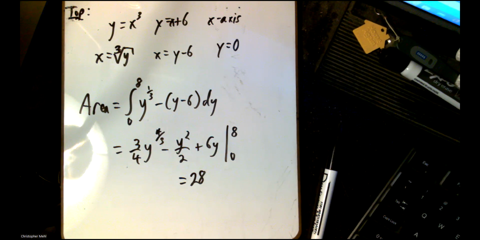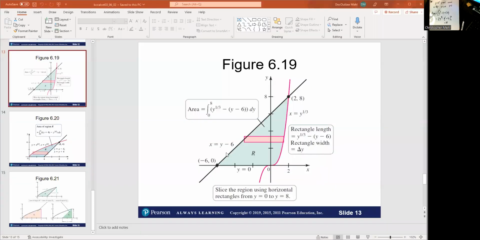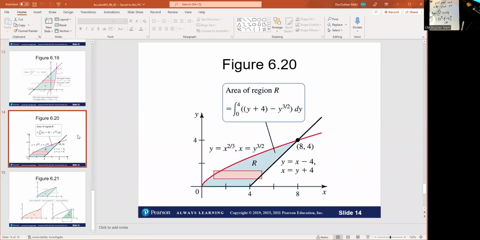All right, so that's it for this. That last example was just to see how that pans out. We're just chopping the region differently. Sometimes it's easier to integrate the other way. There's one more example in the chapter, but I think it's fairly straightforward. The hardest part can be figuring out how to define the region, and that generally means, if you have two functions, we have to figure out where they intersect very often. But in any case, I'll let you look through that last example.